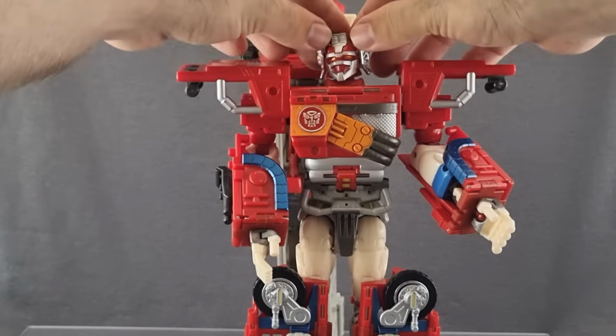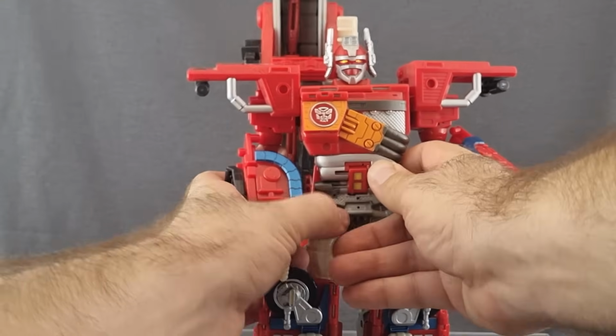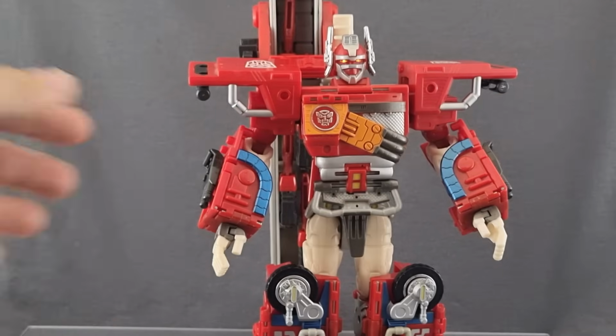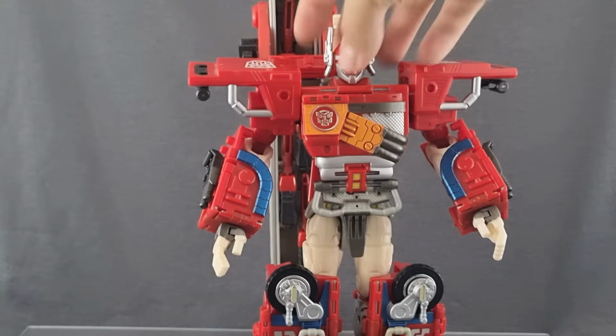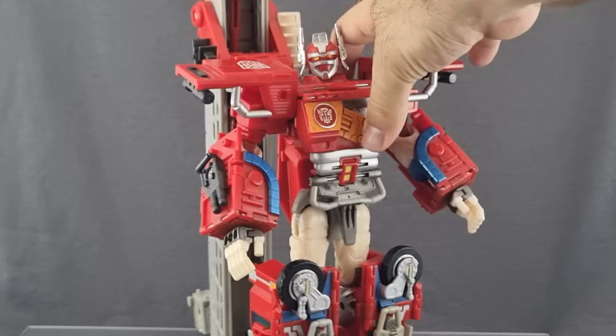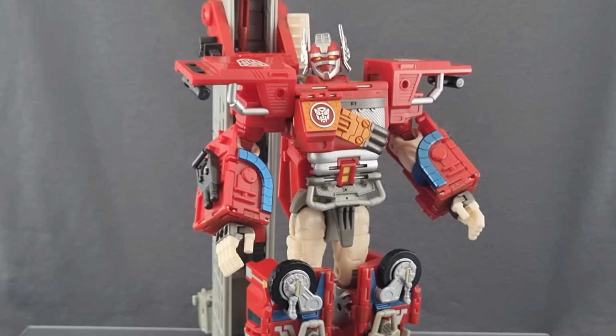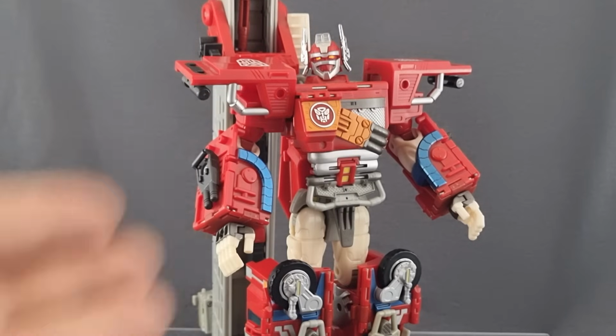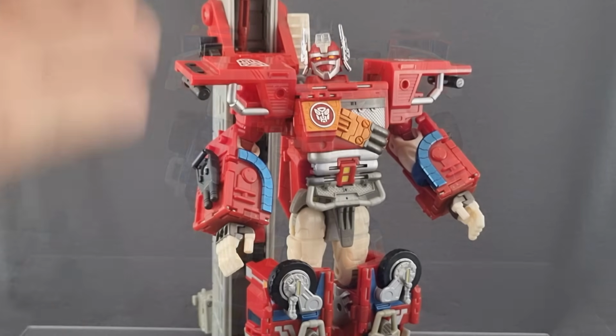Anywho, last thing you want to do is make sure the ear spikes are up, and I suppose straighten out this to the extent that you want it to. It can be adjusted. And yeah, that is RID Optimus Prime. In the mode most people remember him for. In the mode that looks like a bloody fire officer. And he's just as imposing as he should be. Couple of quirky bits here and there, but all things considered, it's remarkably unique and remarkably fun.